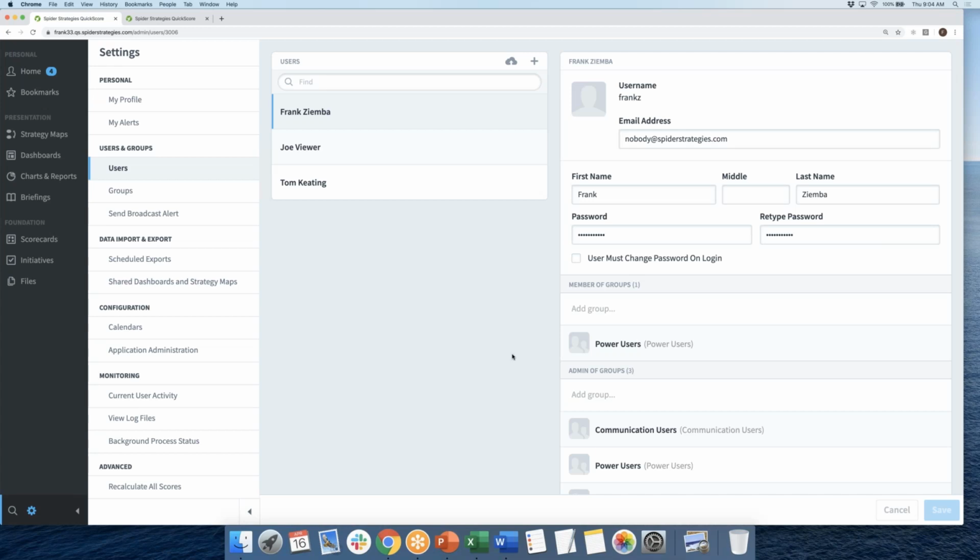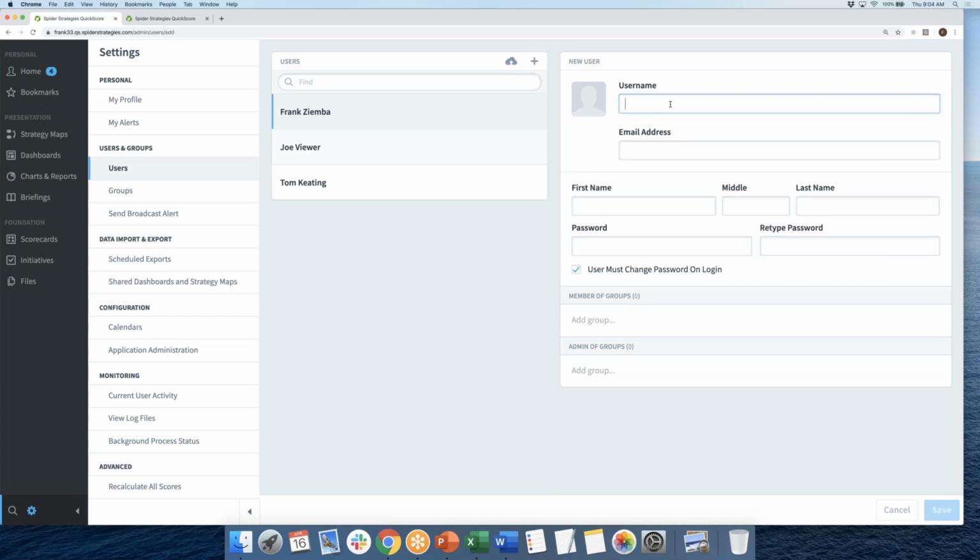Now, to start this, what I'm going to do is show you the process of adding a user, and it's really straightforward. All I need to do is click the plus icon up at the top there. That'll get me into an add option. And then I get presented with a bunch of boxes that I need to populate at this point. To keep things simple, I'm just going to call this test as my username here. Obviously, I would give this a real name here. I can then provide a valid email address. And I'm just going to type a bogus one.